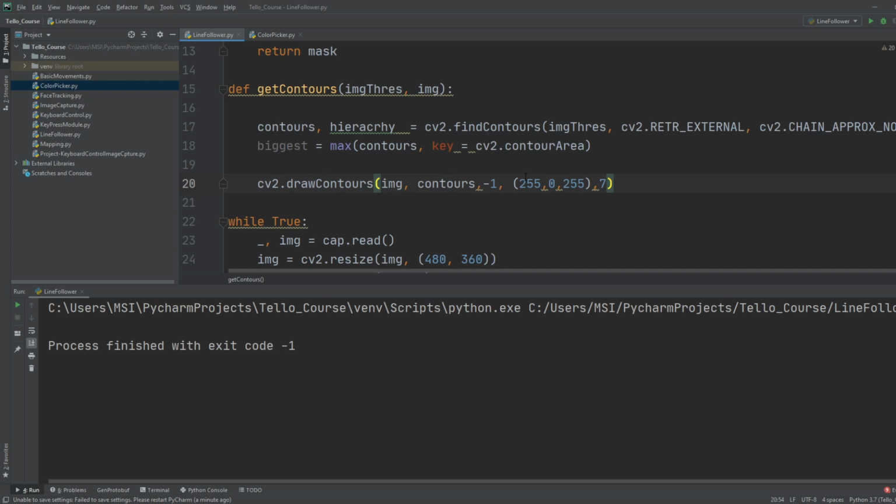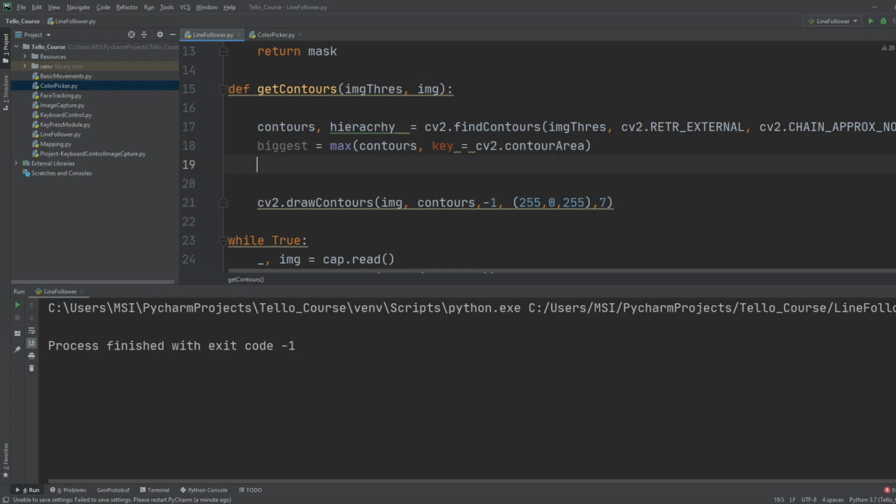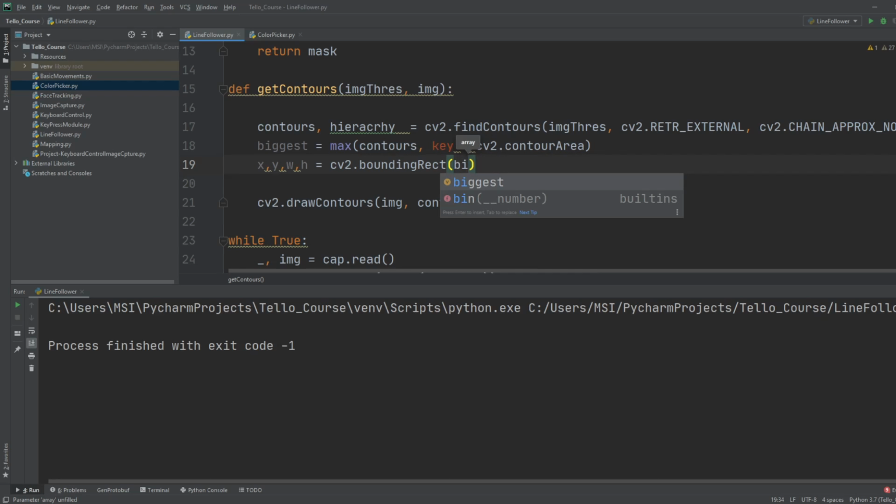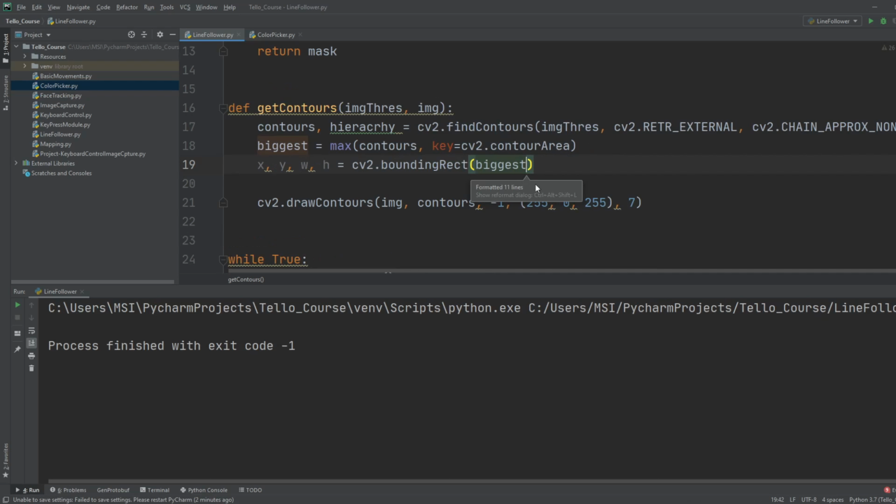So this will give us the biggest contour, the points, and then we will convert all of these points, because it will have lots of points. We don't want that. What we want is the bounding box, the x, y, and the width and height. So we will change all of these points into just a bounding box or a rectangle. So we will say that x, y, then width and height is equal to cv2.boundingRect, and we want to change the biggest one. So this will give us the x, y, width and height.